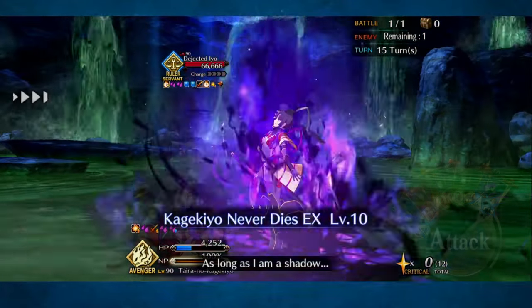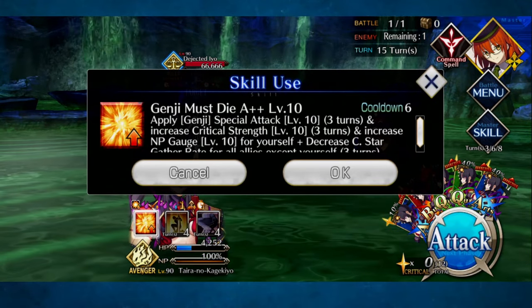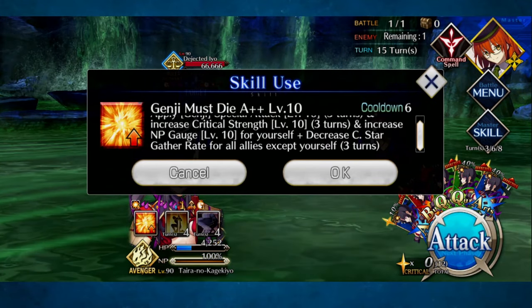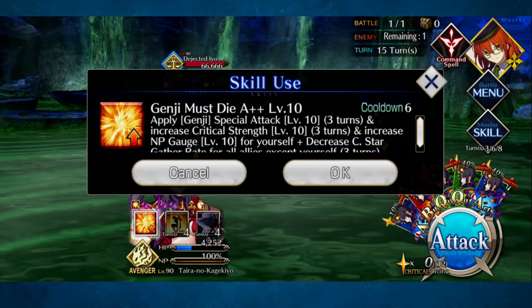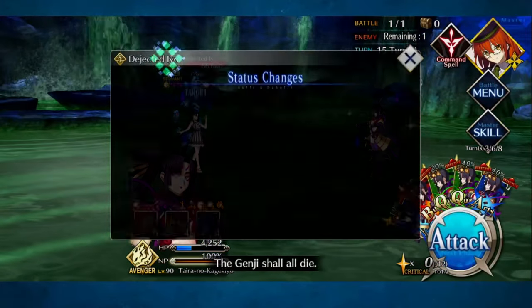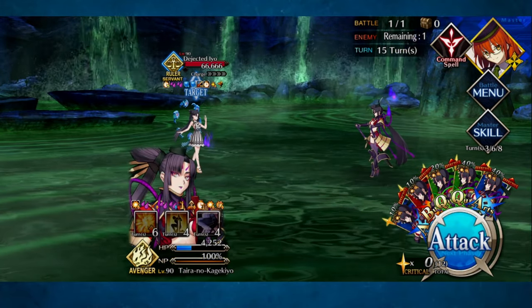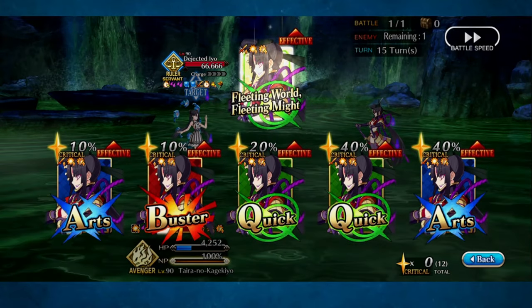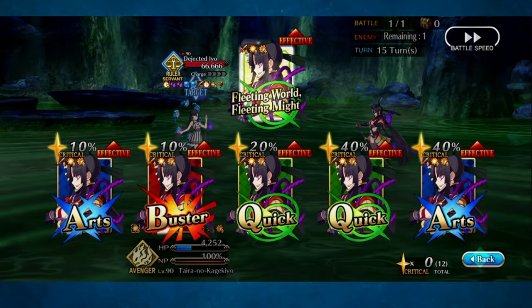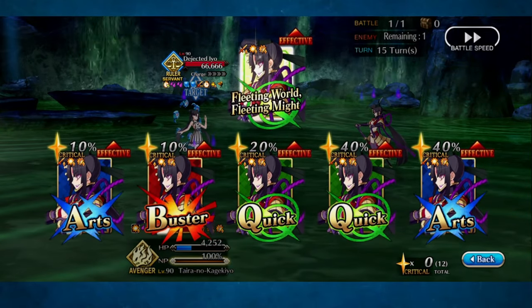It's okay. I'll activate this. Two attacks, no? Let me see. Apply Genji special attack and increase MP gauge for yourself. Yes, there's literally no reason for me not to activate this. Okay, so let's see. Just to be sure, this is the evade. She has one left, so she only took one of them. So, I think we just win, do we not? Because we ignore her, she has nothing. You just attack with one quick first, and then you do the MP. Yeah.